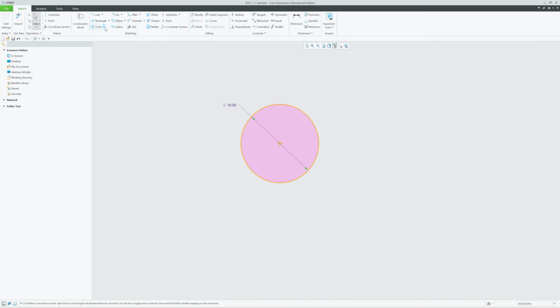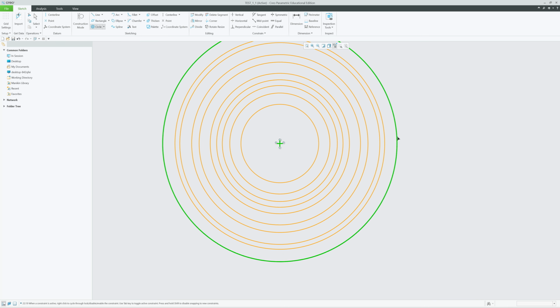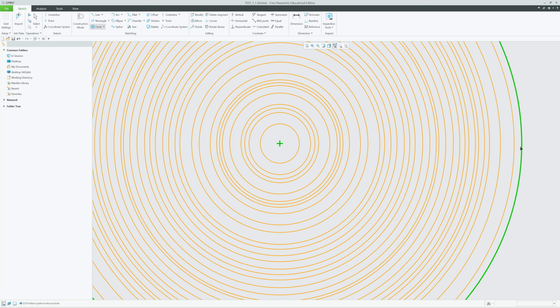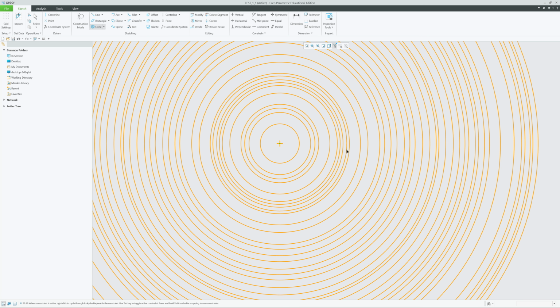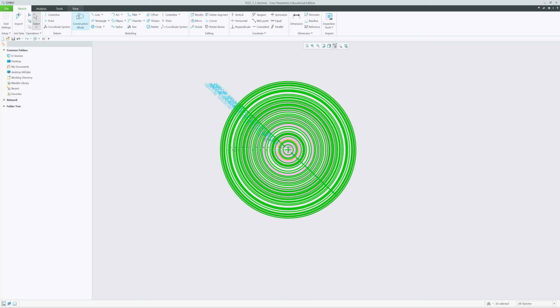And the second circle is the concentric circle. Here you don't need 2 points. Just select the circle where you want a concentric one, and then just click outside, click outside, click outside. You can create any number of times without giving any dimensions. Concentric one. Hope you got it.